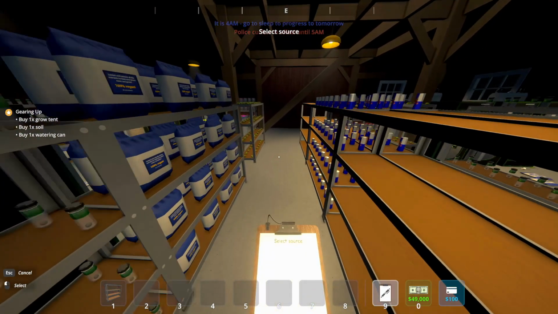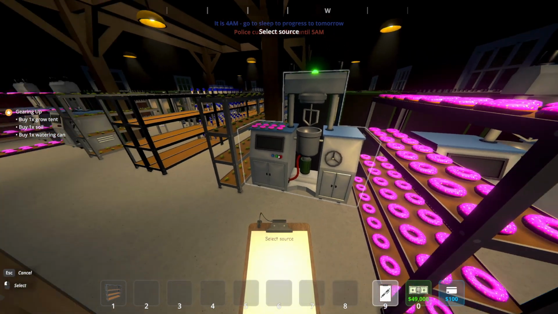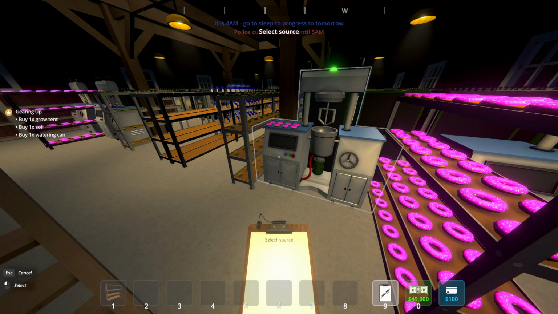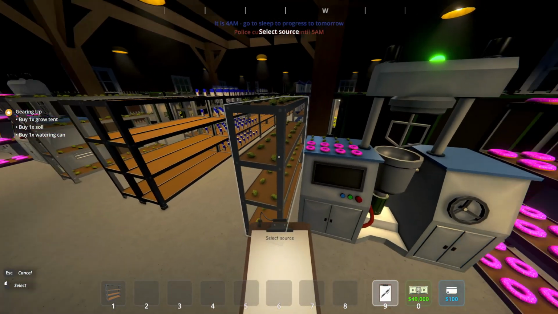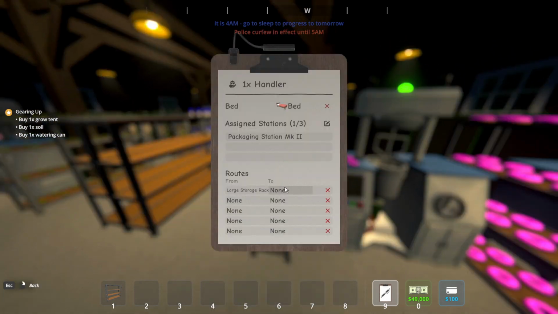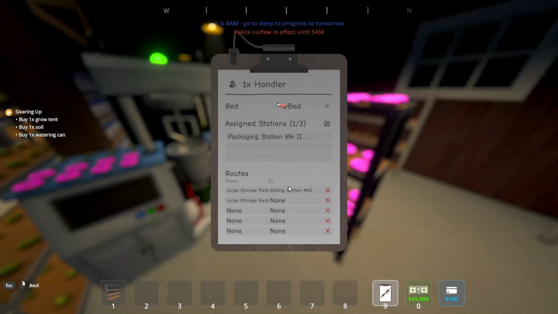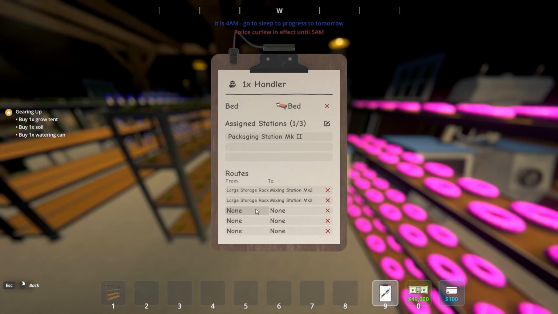I think I have it figured out. I was looking at this process and it wasn't really working all too well, or at least the way I wanted it to. I wanted to have a multi-mixing station, and I think I've come up with something. So what we're going to want to do is pull from this storage rack to this mixing station. We're going to want to pull from this storage rack again to this mixing station.